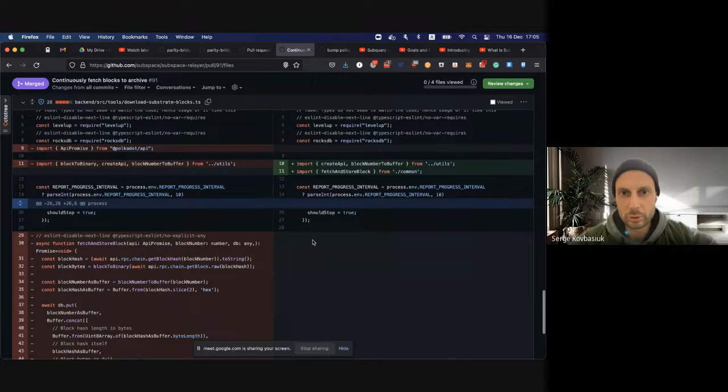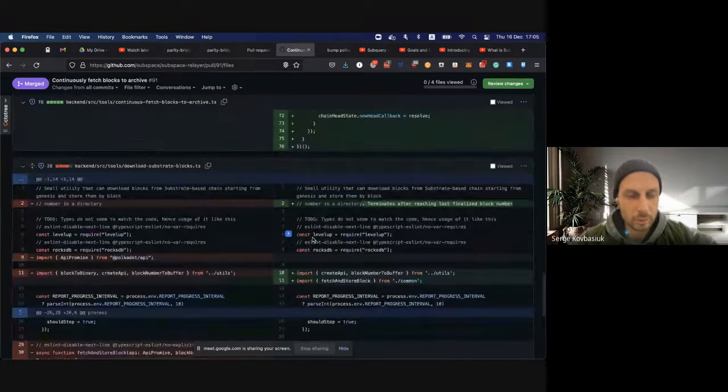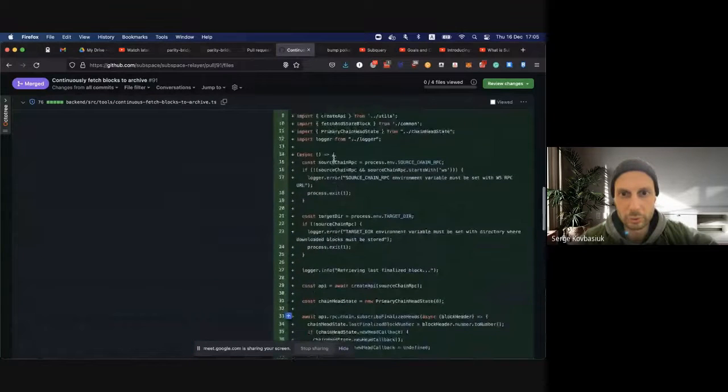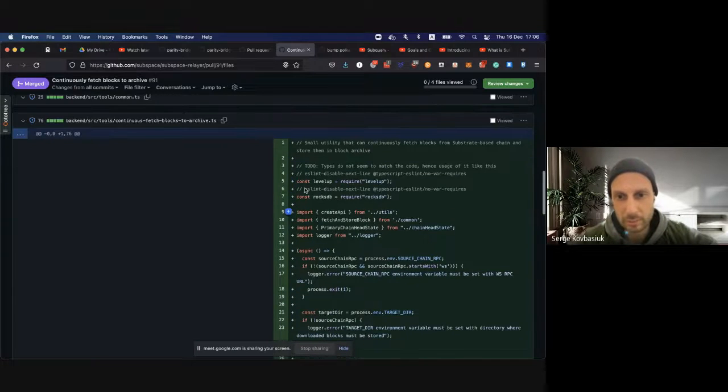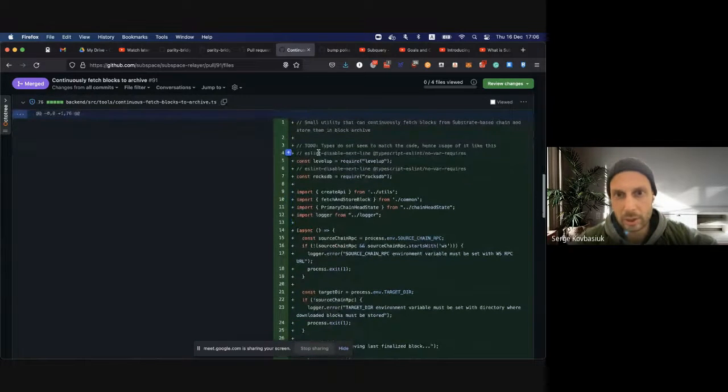So in order to update our archives continuously, I have implemented another tool which we already run as a script on our Polkadot archives droplet. What it does is basically the same, but it doesn't stop. It subscribes to finalized headers on the chain and updates archives all the time.